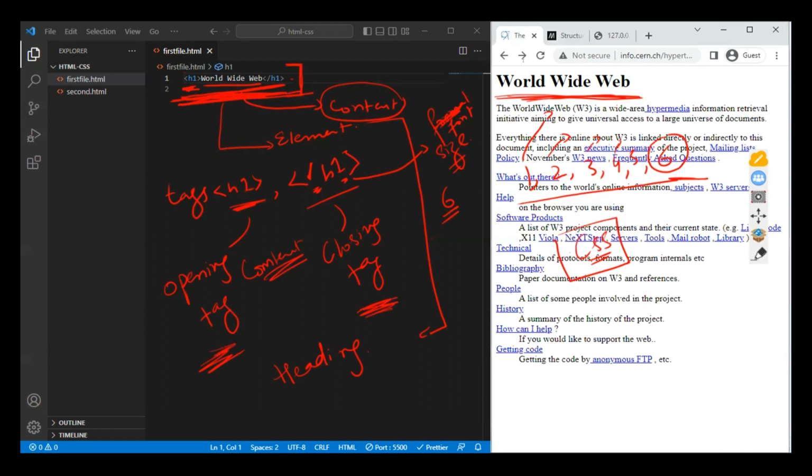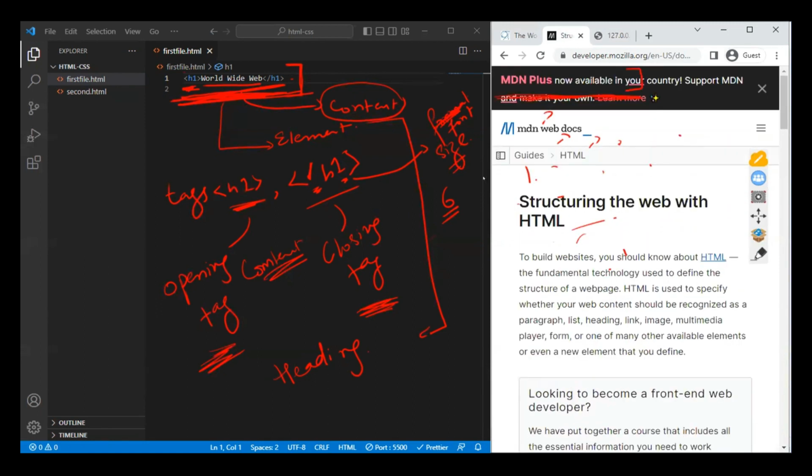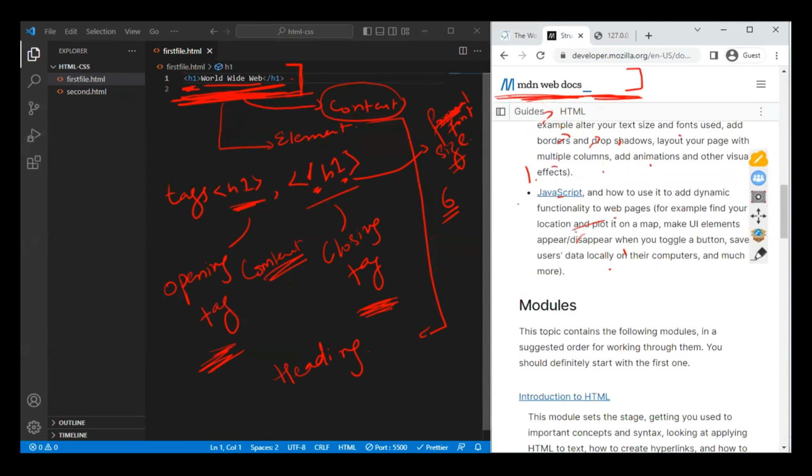I'll quickly pull up this screen and clear this part. So just see, this is one of the headings. Now, if I go to the MDN web docs, we see different types of headings. This is one type of heading. The font is slightly smaller than this one. If we move ahead, we might find some other headings.